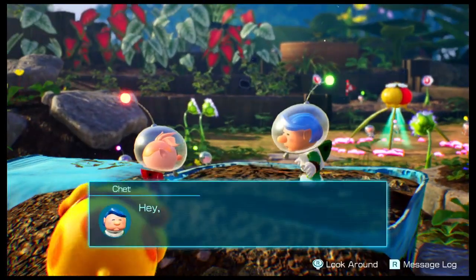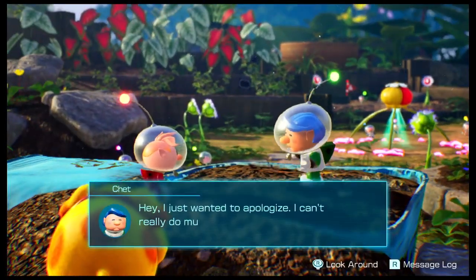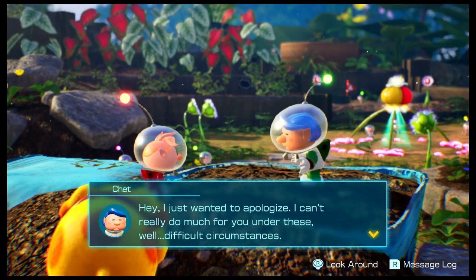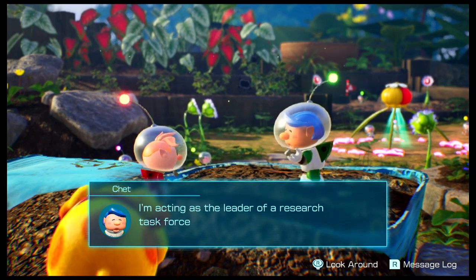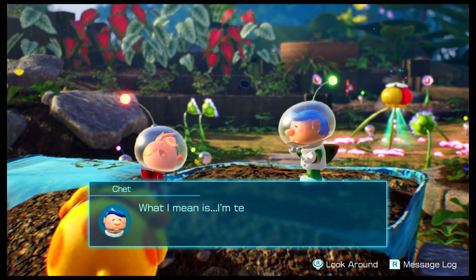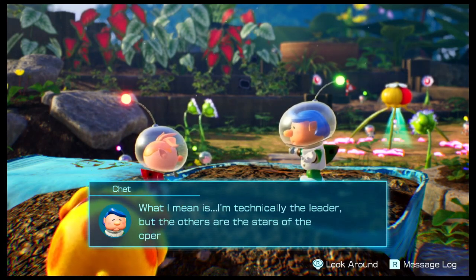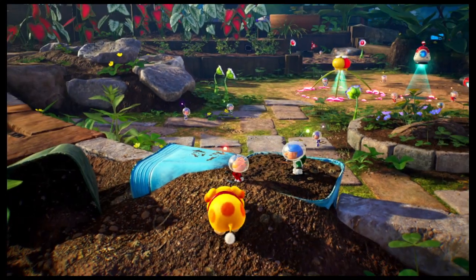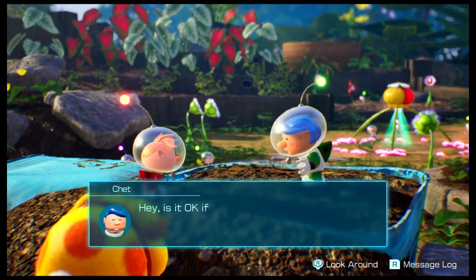Hello, sir. Hey. I just want to apologize. I can't really do much for you under these, well, difficult circumstances. I'm acting as the leader of a research task force, though its members are all so skilled they hardly need me. What I meant is, I'm technically the leader, but the others are the stars of the operation. They make my job easy. Now, you want me to find your team for you?